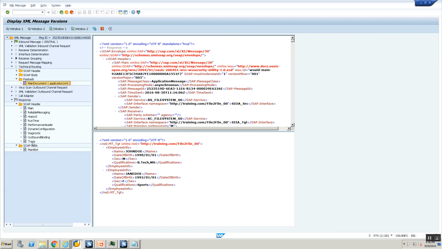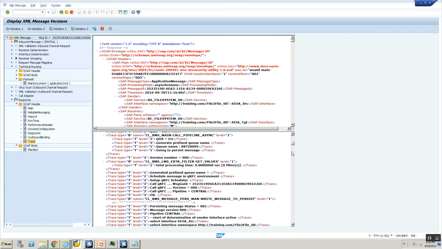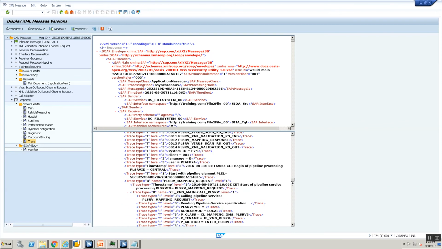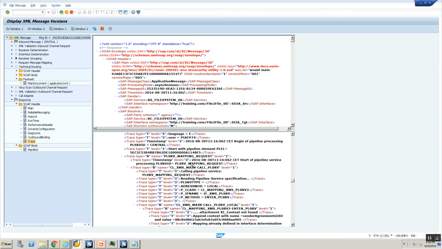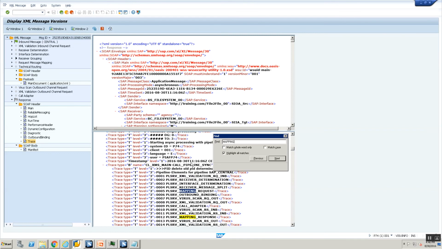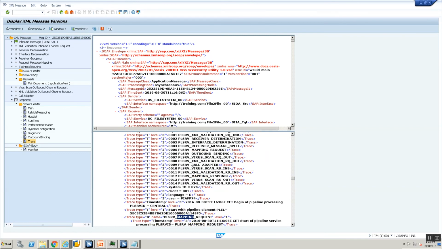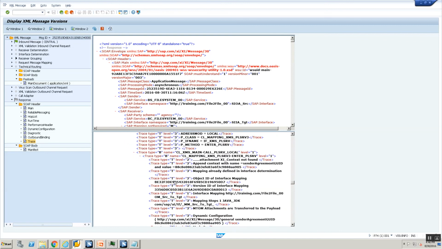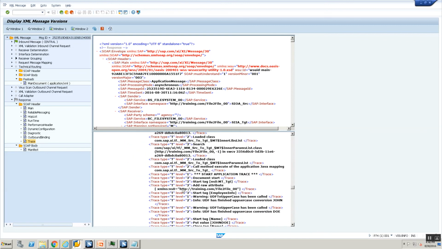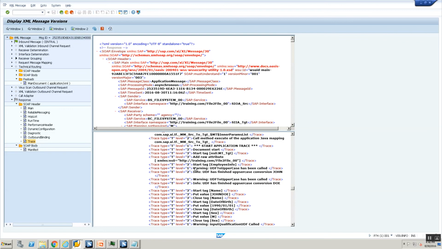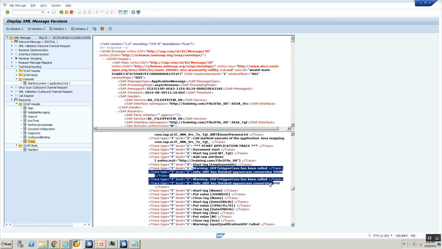Now where do I see the trace statement? You see this trace in the response. Let's double click this trace and then scroll all the way to the bottom, and somewhere you will see mapping. You can always search with Control F and say mapping. You will see your mapping execution starting, you see the mapping is defined, the mapping is getting executed, and then if you keep coming down, you see this warning, UDF has been called, info, John has converted, warning. So basically, both your warning and your info statements are getting printed. And so you can see all the warning and the info statements that get printed within your trace statements.